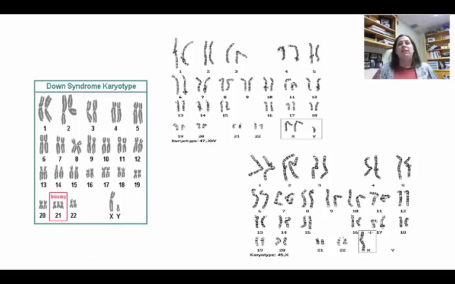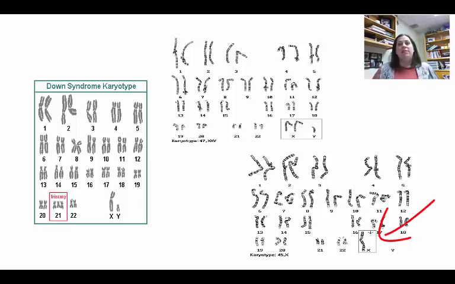Okay, on this one, you can see that there's 2 X's and a Y. All right, when we look at this, guys, they have 3 of the sex chromosomes when they should only have 2. This is still a male because the Y is present, but having that extra X does potentially cause some problems. So this is also called a trisomy.